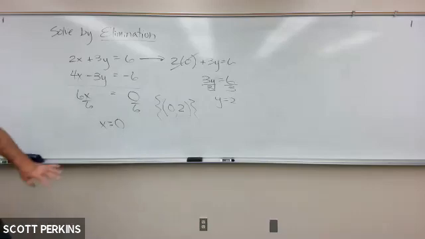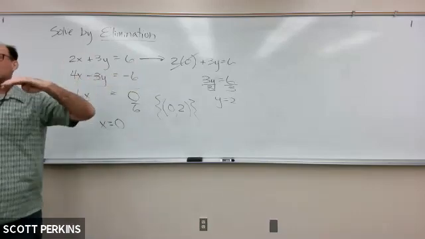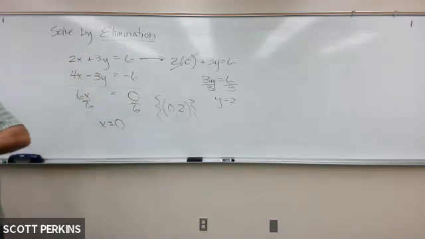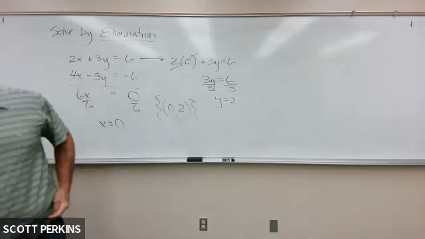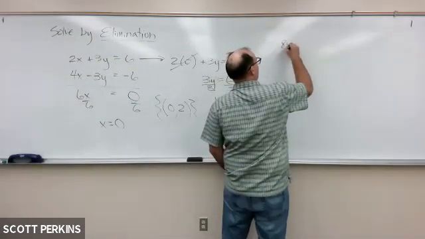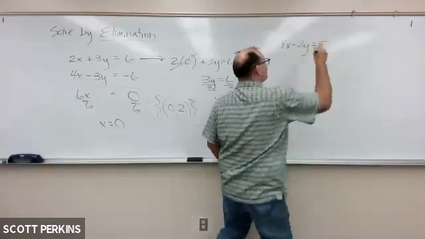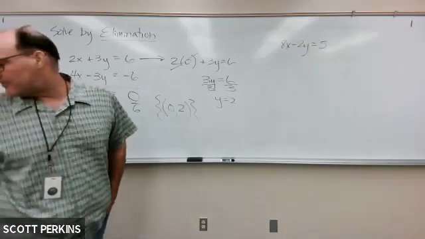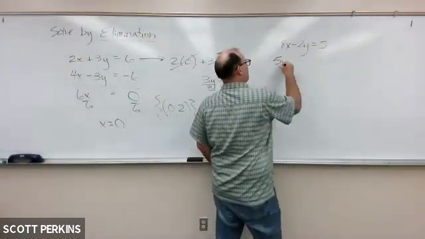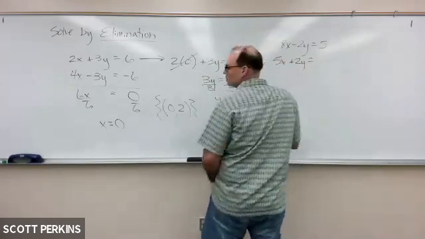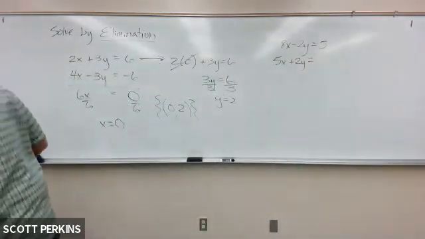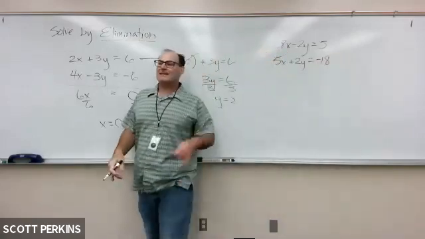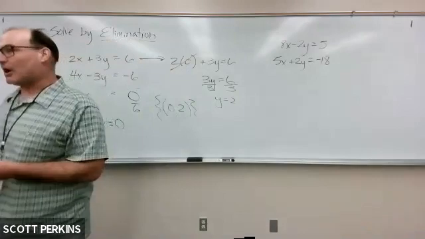So your first example is going to be much like my first example. It's going to be set up, ready to rumble. All you're going to have to do is add these equations together to do the elimination part of this. So yours is 8x minus 2y is equal to 5. That's the first equation. The second equation is 5x plus 2y is equal to negative 18. I would like you to solve that using the elimination method. It's all set to go.